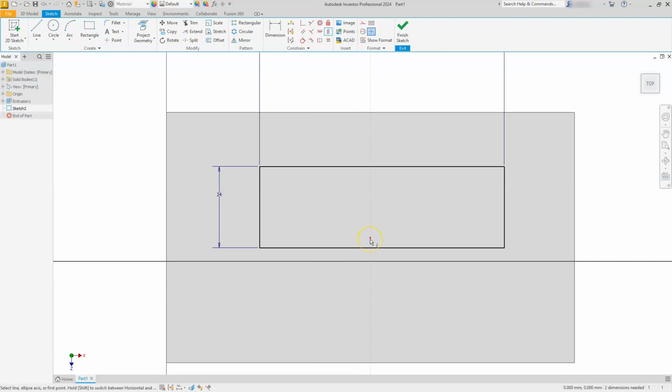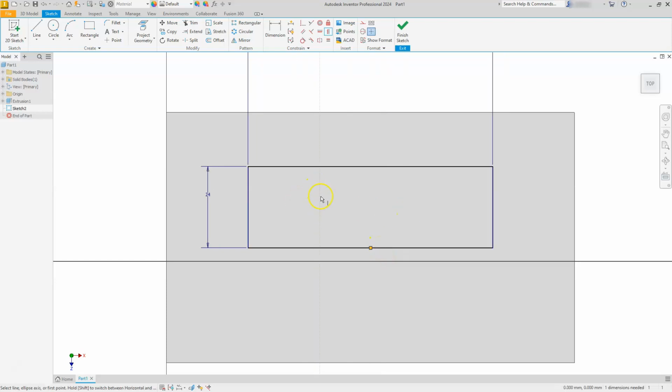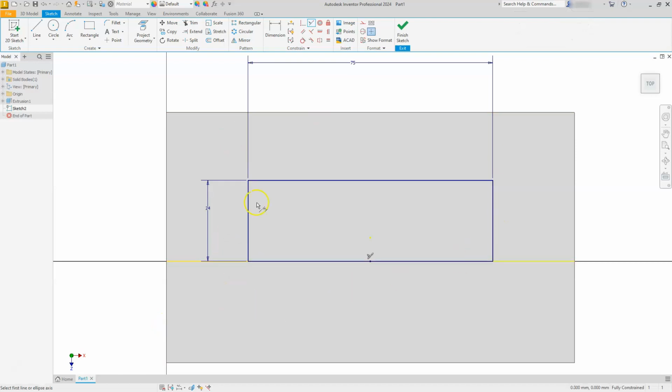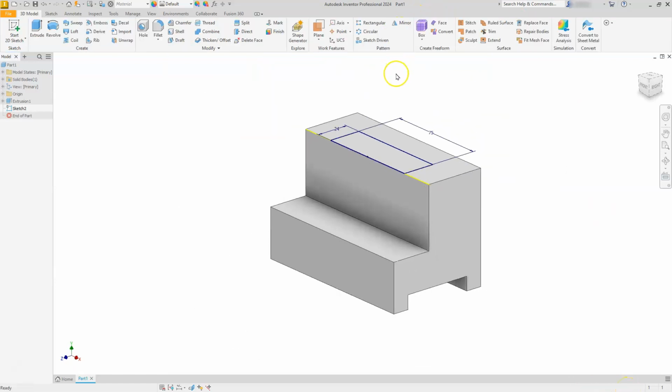I'm going to go ahead and select my center point here, and then I'm going to find that green dot on this line. So once I do a left click on that one, now those two are in line with each other. One other thing that I'm going to do is that I want, and I'm hitting escape, I want this edge here to be on that edge. So I'm just going to tell those two to be collinear. So I'll select collinear, select this line here, and then this edge, and my part should go down to it. I'll hit the escape button, and if I look down at the bottom, it says it's fully constrained. I'll go ahead and finish sketch.